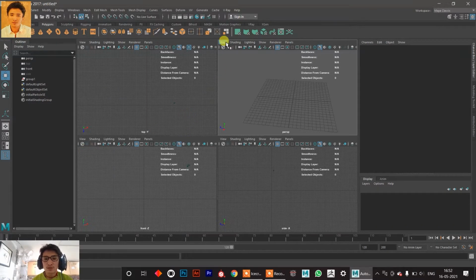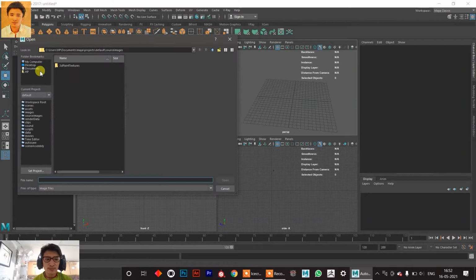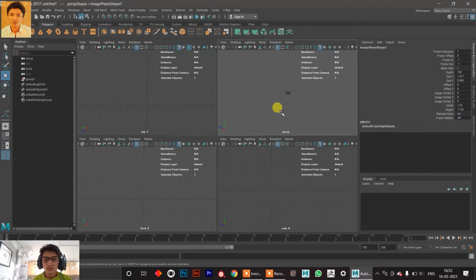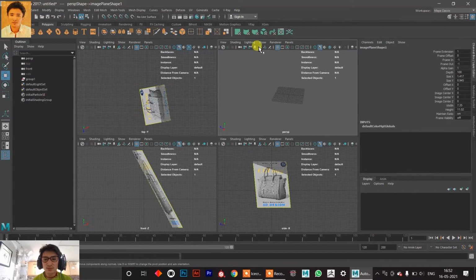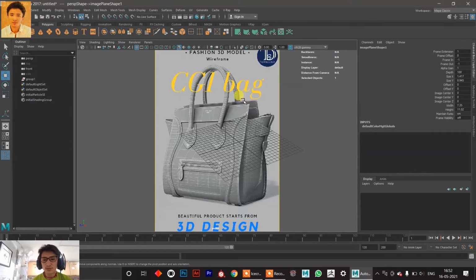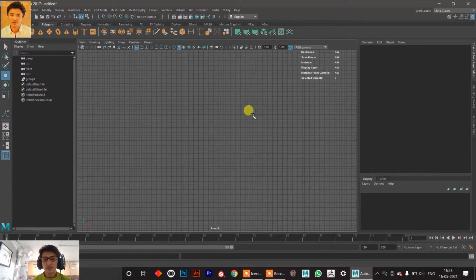It's very helpful. So I suggest you don't import a reference from the perspective view, because if I go to my destination folder and import like this, it is going to be like this. But right now it is not showing like this. See, in the perspective you can't control the image. It will stick in one position, and it will give you a problem. So I suggest you never use this to import any reference.